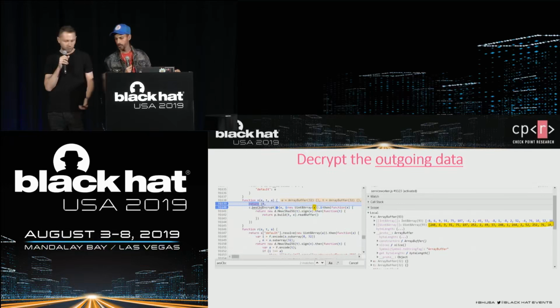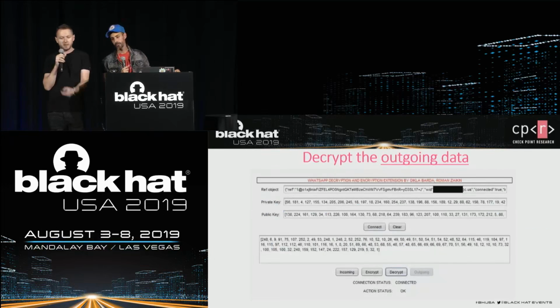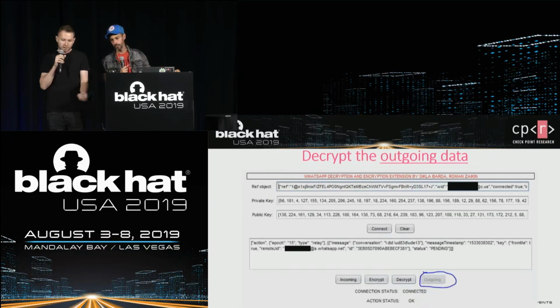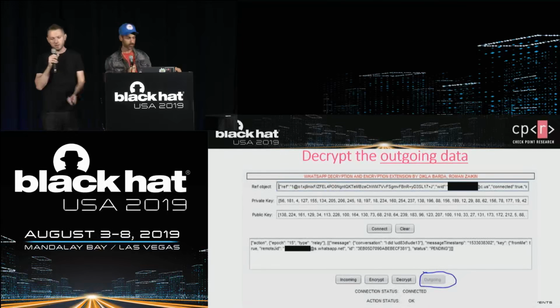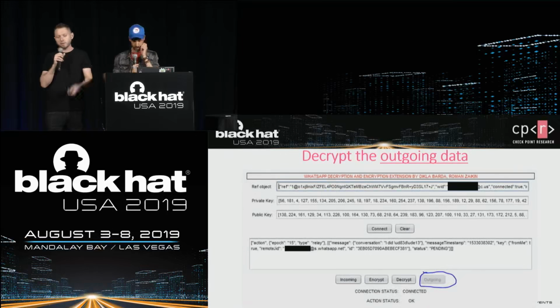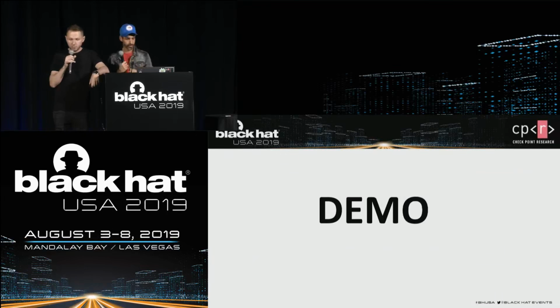This byte is actually the protobuf. Put it inside our key in the protobuf format, and this is just a list, and decrypt this data. And again, change all the conversation, participant, the remoji, the from me parameter, and by changing those parameters, you will affect the actual chat. So now we will go to demos.